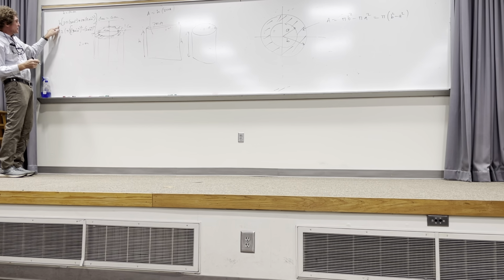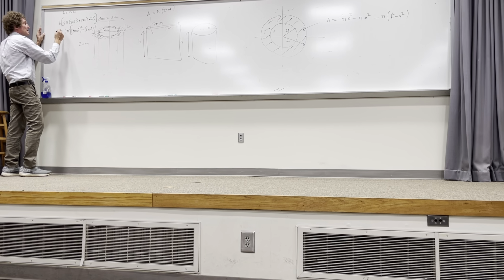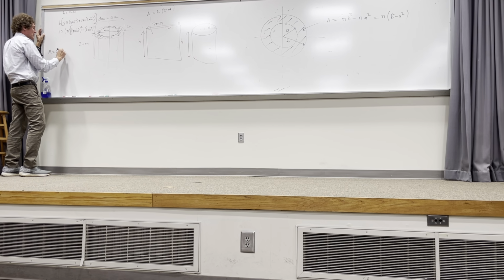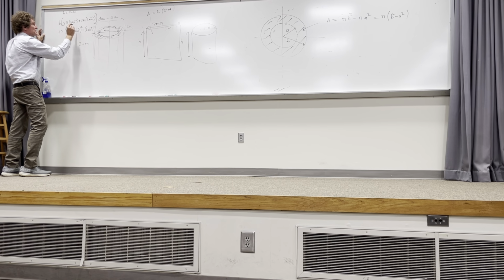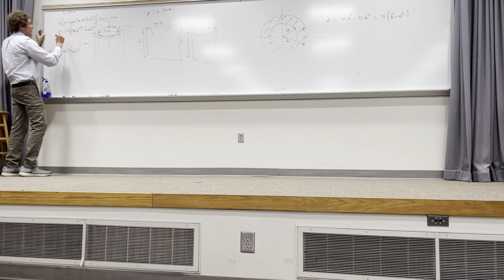H is 20 centimeters. We could bring a lot of stuff together here, so I can say, since H is 20 centimeters, the area would be equal to 0.2, and then there's a 2 pi, and then it's going to be 3 times 10 to the minus 2 plus 2 times 10 to the minus 2, or really this is going to be equal to 5 times 10 to the minus 2. That's the area from the top part there.